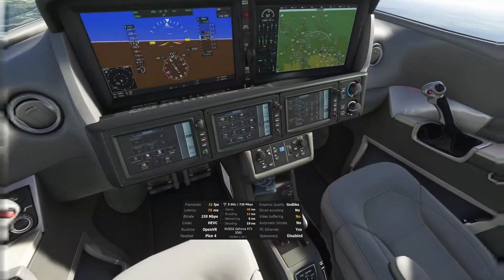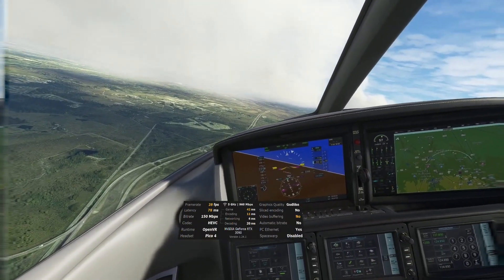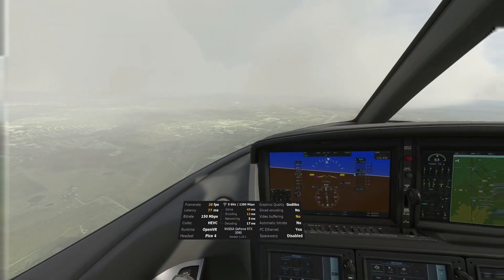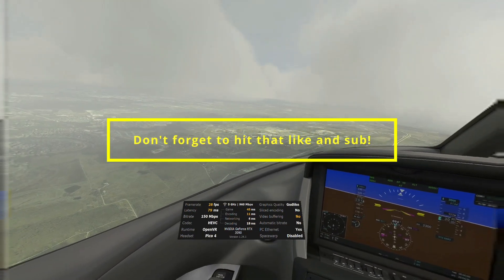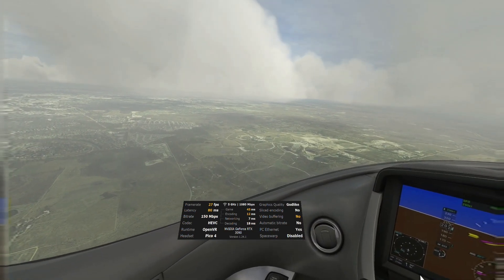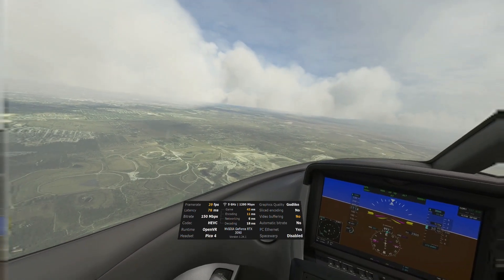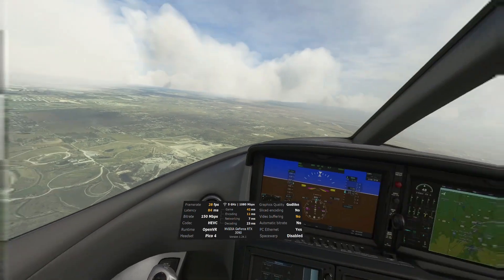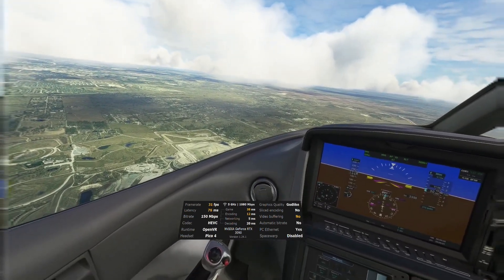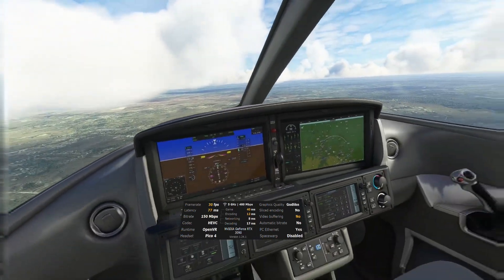There's the airport. I'm going to change the heading here a little bit. You know, you do have benefits when using completely wireless with the Pico 4 — you don't have a wire pulling on your head, so you can move around more freely without the feeling of having your head tied to something or a wire getting stuck on your shoulder. Another stutter there, and I can see the network latency climbing up to about 11 milliseconds, then back down to four or five or six. But yeah, exactly what I was noticing.